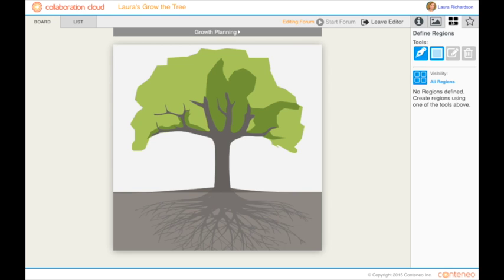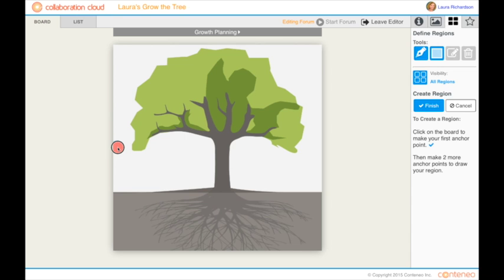This is optional, but keep in mind, if you use regions effectively, you'll have an easier time processing the information you collect. First, I will show you the free draw method of creating a region that may have an awkward shape. Click the pen and draw your first point by clicking on the background image. Somewhat like before, click along the path that you're tracing, making sure to click every time you want to make a turn. Each point is represented by a large circle.